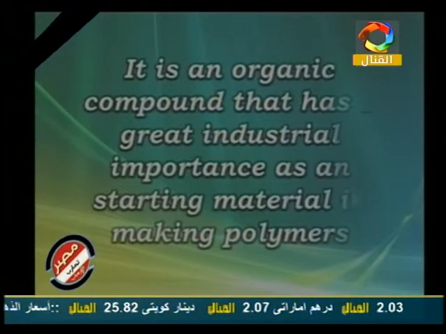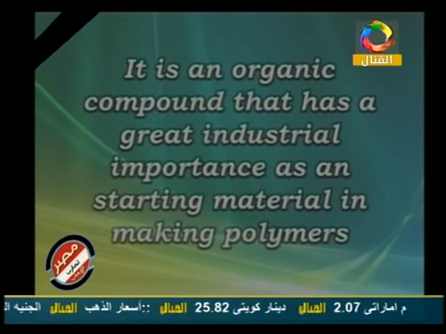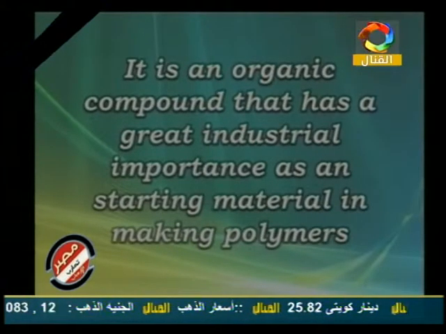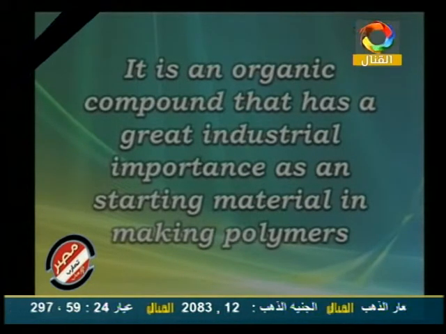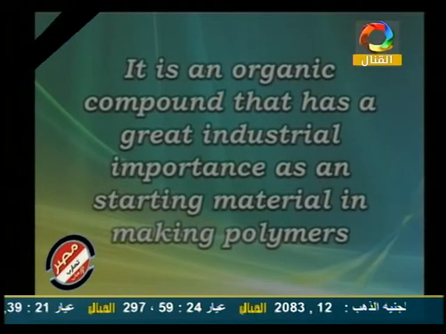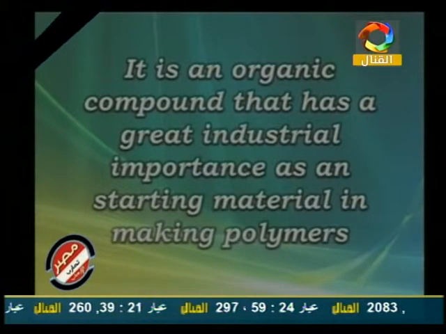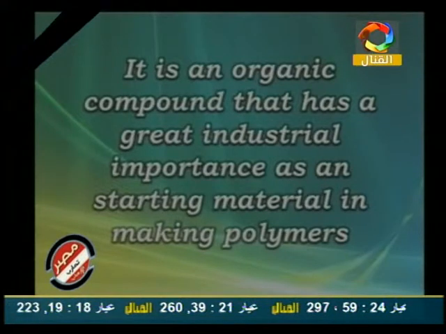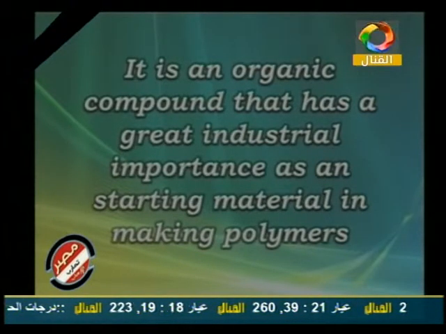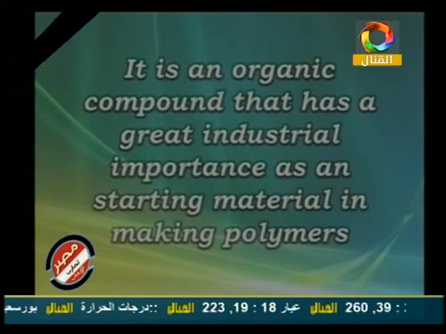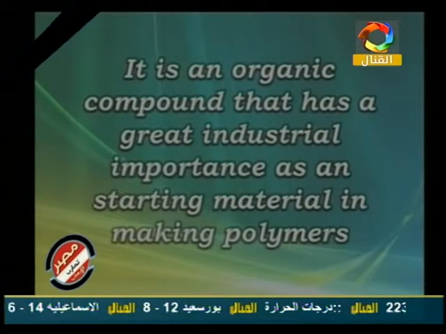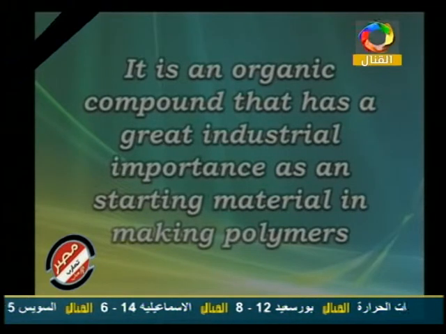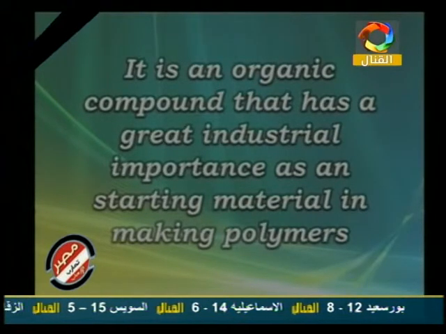Let's go to see this. We have here an organic compound. The phenol or carbolic acid is an organic compound that has a great industrial importance as a starting material in making polymers. How are these polymers formed? The phenol is an organic compound that contains the benzene and hydroxyl group. It is the starting material in making polymers.